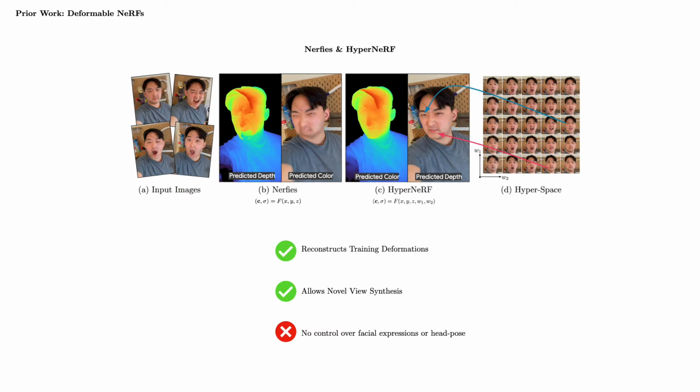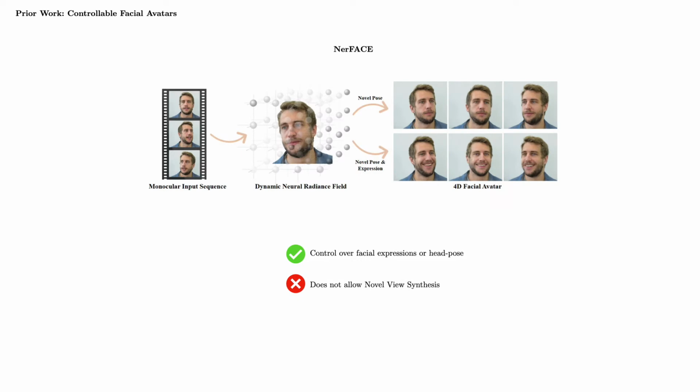Prior work, such as the deformable NeRFs proposed in NeRFies and HyperNeRF, are able to reconstruct the deformations in the training data and allow novel view synthesis. However, they do not offer any control over facial expressions or head pose. On the flip side, NeRFace, while allowing control over facial expressions and head pose, does not model the full 3D scene. Thus, novel view synthesis is not possible.